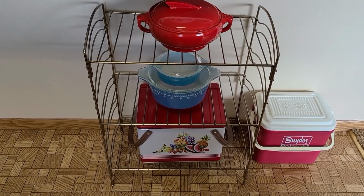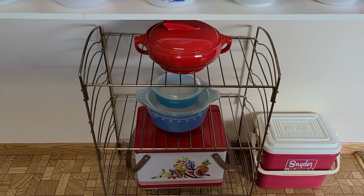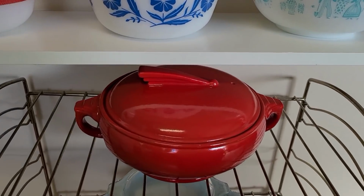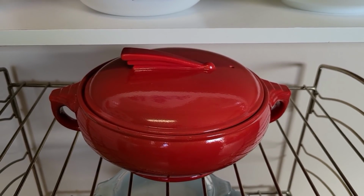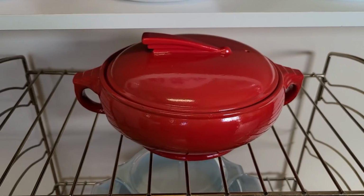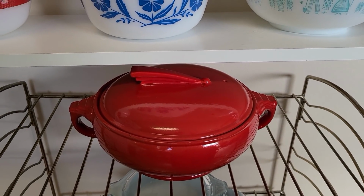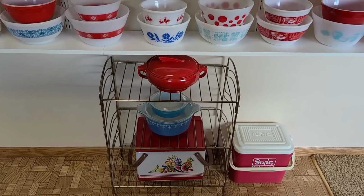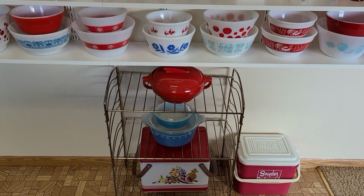I forgot when I was over by the white shelving over here that I did put a couple more pieces of the medium blue and a small teal blue one, both from my brother, and another beautiful, more Art Deco Hall China Company. I think, like I said, they said it was 40s. Beautiful, beautiful condition. Another big casserole. Looks kind of Art Deco, huh? Very nice. A very nice gift from him. He's just not using any of that stuff. It was just sitting around collecting dust, so I told him I was thrilled to have them, and I may use them for something someday, for company, that I will try my best to not have be something that will stain it badly.